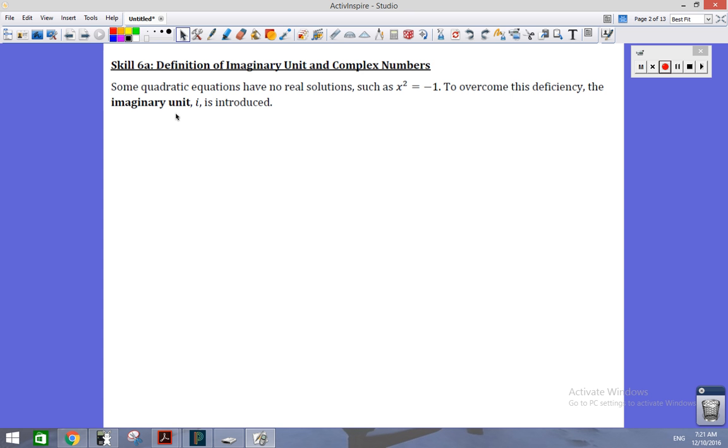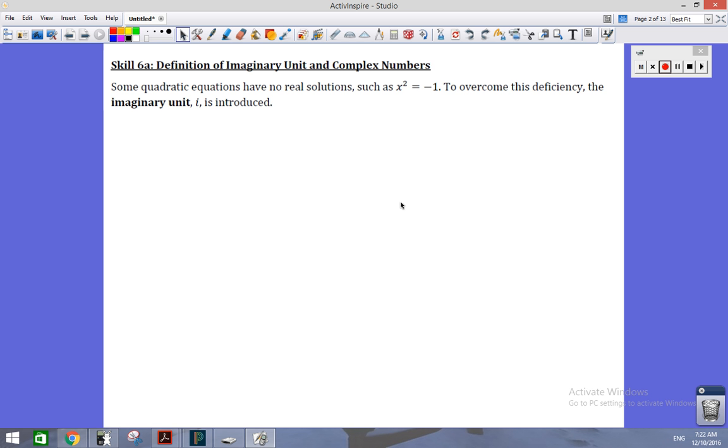I believe that you guys have seen imaginary numbers before, and that maybe this is just going to be a refresher. I've never had a history of math class before, but I believe the mathematician that is credited with doing the most work in solving polynomial equations would be Gauss, a German mathematician that I believe lived in the 1700s, and you can check that out on Wikipedia. One of the most famous mathematicians and best mathematicians in history. So he was very interested in having complete solutions to any polynomial equation.